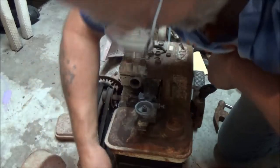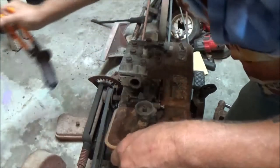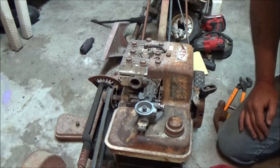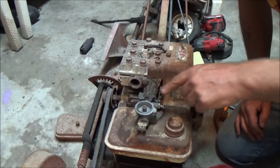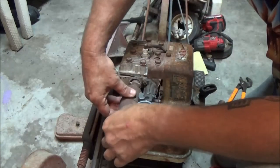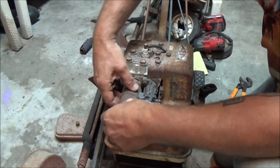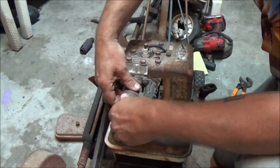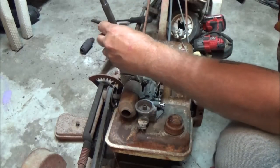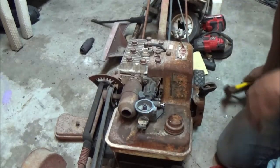Okay, so there's that. Get that out of the way. Then we'll put the air cleaner back on and we'll see if it needs adjusted again. Sometimes you got to readjust them after you put the air cleaner on, but we'll just have to see. So we're going to screw this back on here, just like that. Now, we're just going to take these and tap it the other way. And that's good enough. It don't have to be super darn whopping tight.